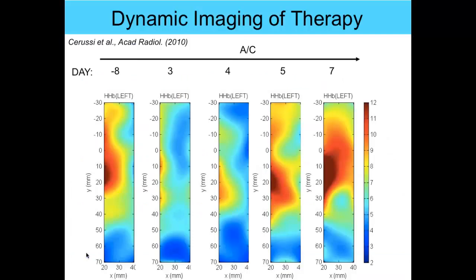And so I'm going to skip over all the work that we've done leading up to just one key point. So these are images of a patient before chemotherapy. This is deoxyhemoglobin of their tumor. This is just 3 days after. And here is 1 week later. So this is the first infusion. They sit in the infusion center. They get an infusion for several hours of chemotherapy. They came back 3 days later, and it looks like the tumor is going away.